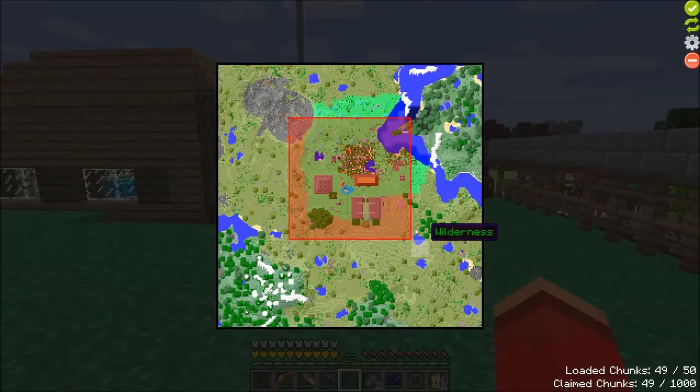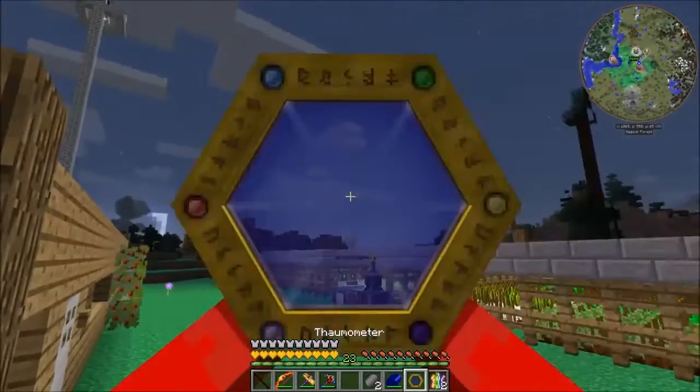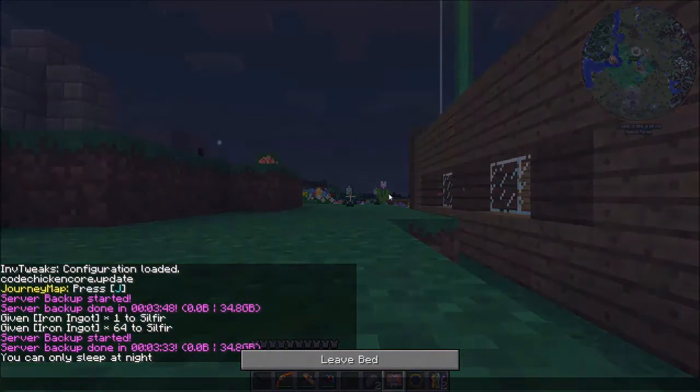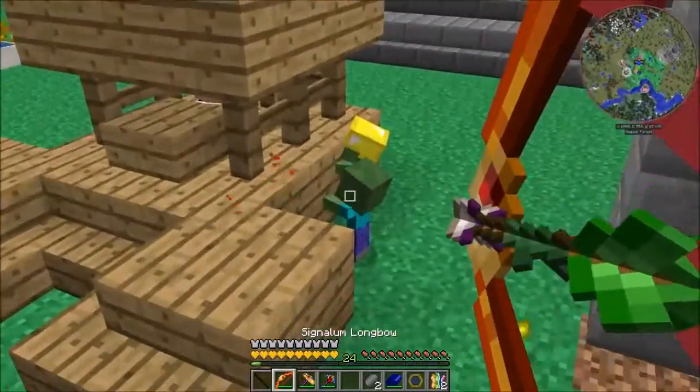So there's a system here for claiming chunks. And basically, what I did is I claimed all of this, and then you can also choose to keep chunks loaded. So I've loaded 49 out of 50 chunks, and that is that. So yeah. So now my entire base is loaded. No matter what, there will always be. There's still a zombie there? How am I allowed to sleep? Like, they were right here.